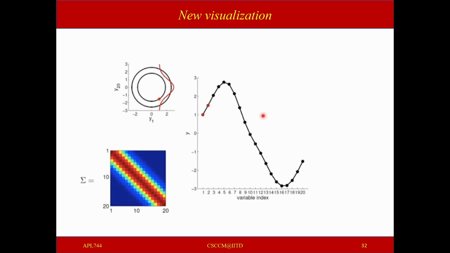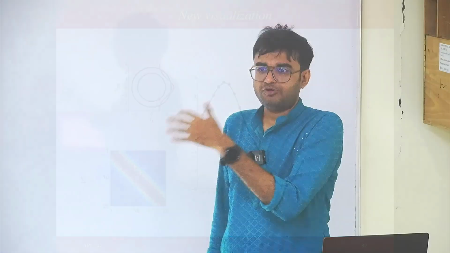What do you think the mean will look like at those red points? Same, right? Because they are conditioned on, they should be the same, and the variance should be 0 unless there is some noise in the data. And for other points, the mean will be what you get by averaging, and there will again be some finite variance. And the variance, do you think, okay, let us take 2 variables, let us say y5 and y20. Out of these, which one will have more variance and why?